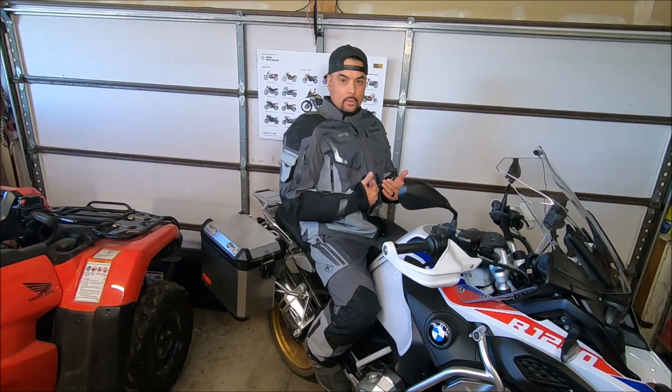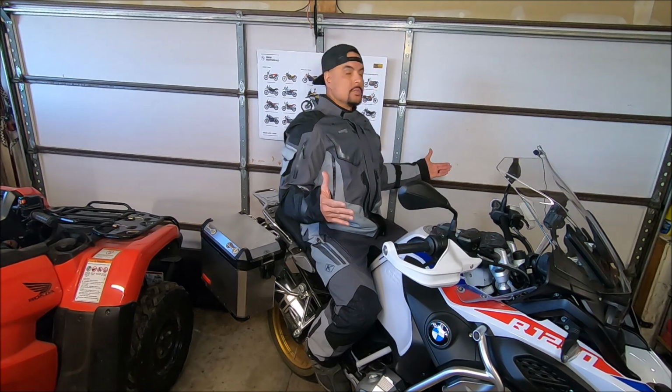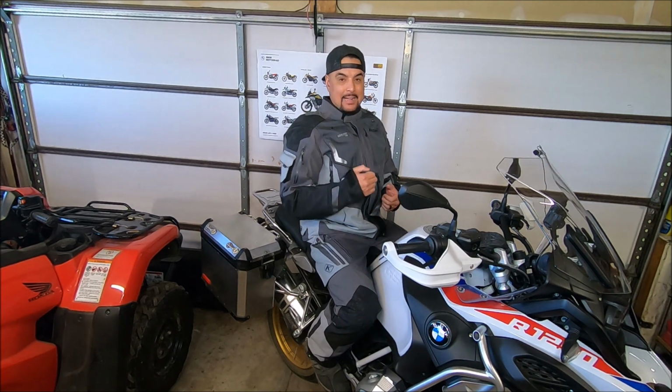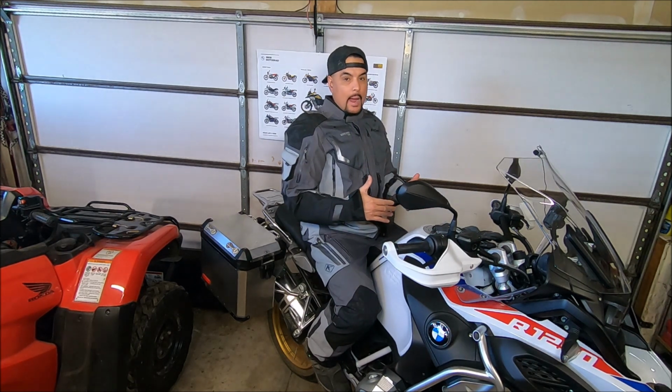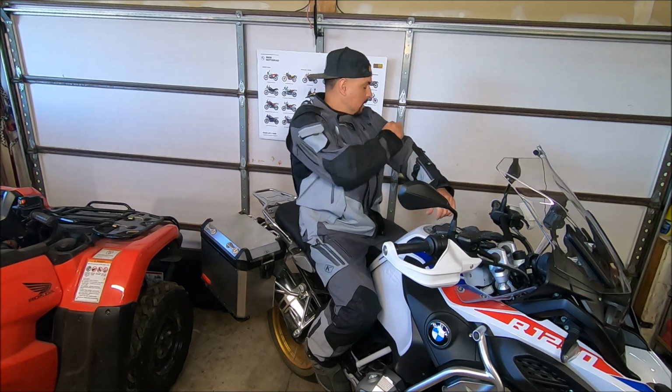You want to get airflow, and I've had other tops or bottoms that don't vent air very well. I can tell you that I'm obviously not going to demonstrate it here, but this system, this top and bottom, is very well put together, with very nice zippers, very easy to access with gloves on, and you can do it while you're riding. Okay, lots of good vents. You can just pull these down, vents air into the arms.